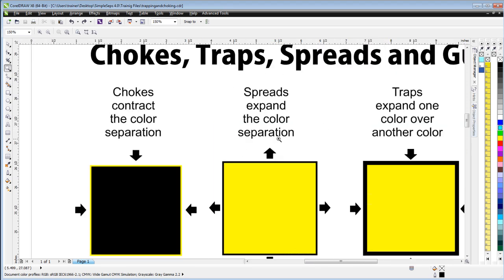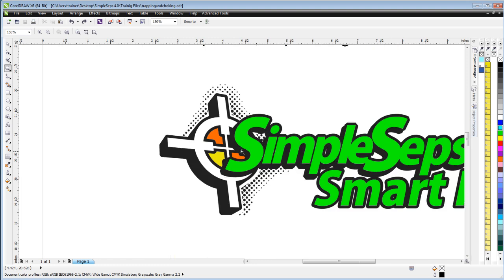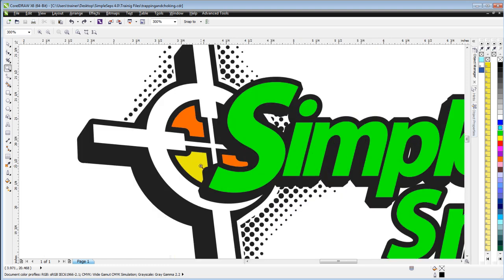Spreads expand the color separation. So where we have our color here, which would be the yellow, a spread would expand it out a couple of pixels to where we see the edge of the black here. We might use that in the SimpleSeps logo, for example. Let's say if we're printing this, we want to spread the yellow and the orange so that when we print the black, it just comes over the top of those colors just a little bit. We could do the same with the green in the text here, or we could trap here.